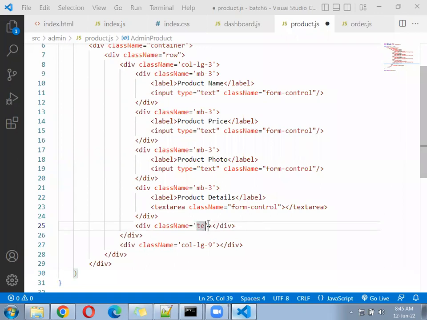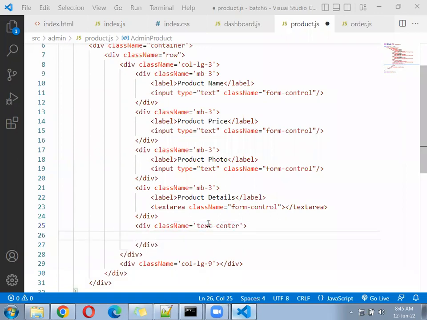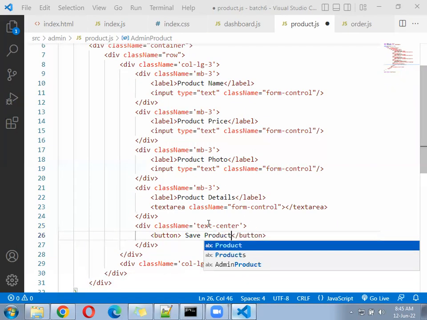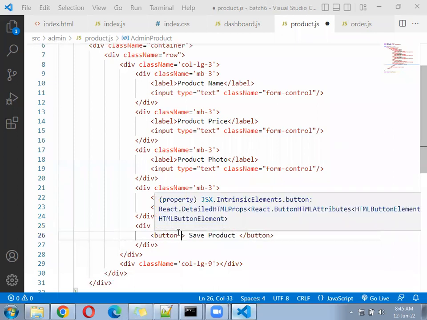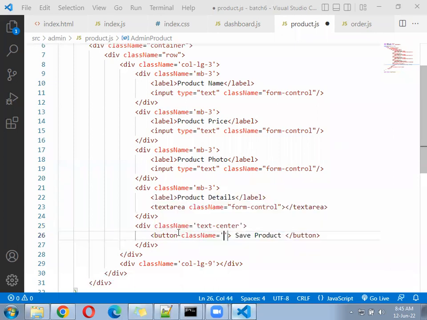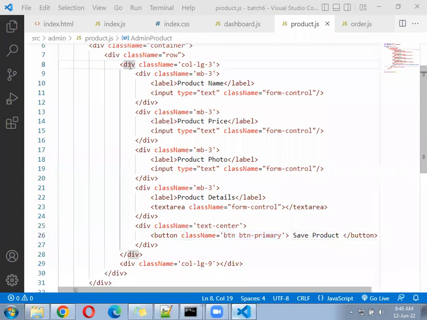Class name text-center, button, save product, btn-primary. Let's design properly.